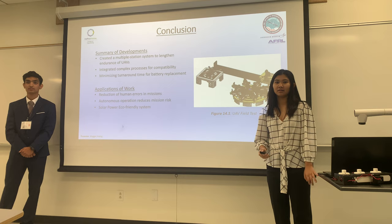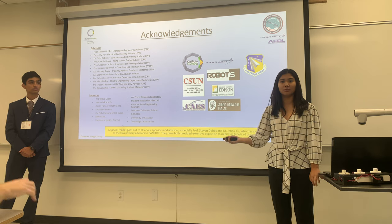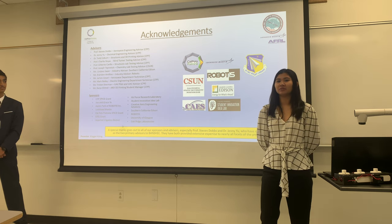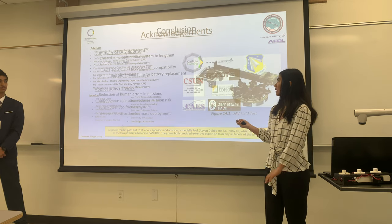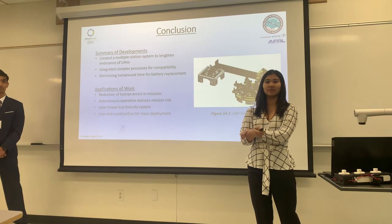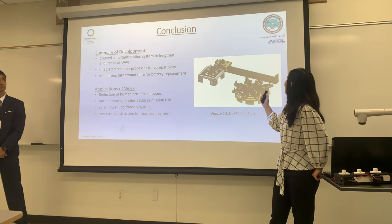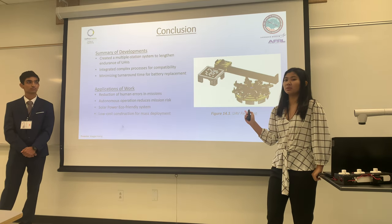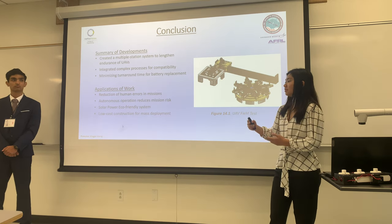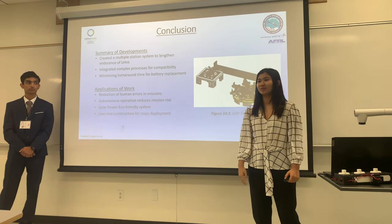Question: Who would facilitate and manage the ground control stations across the nation? At the moment we are unsure because we are still in prototyping mode. However, we could have our students look around and manage our system since we are the ones focused on it, or even our Air Force Research Laboratory, which really supports us in our work — they provide a lot of funding as well as materials, so they could help manage our systems around the world.